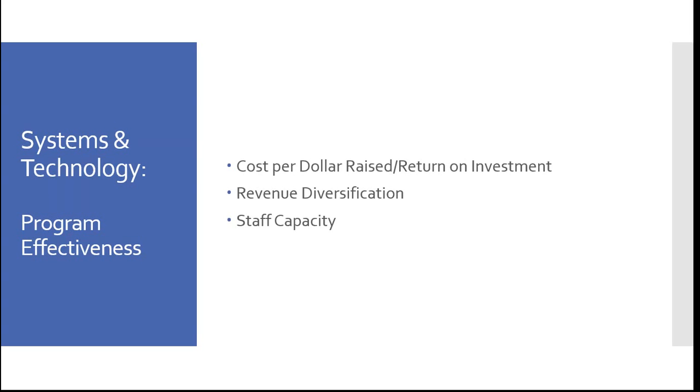But looking at things like cost per dollar raised, there's a lot of benchmarks out there. Wealth Engine has some great tools. James Greenfield has really great research in terms of suggested guidelines for cost per dollar raised. But looking at that for both overall as well as for your different appeals, your different solicitations, and your different activities, so that you really have a sense of what's effective and what's not effective.